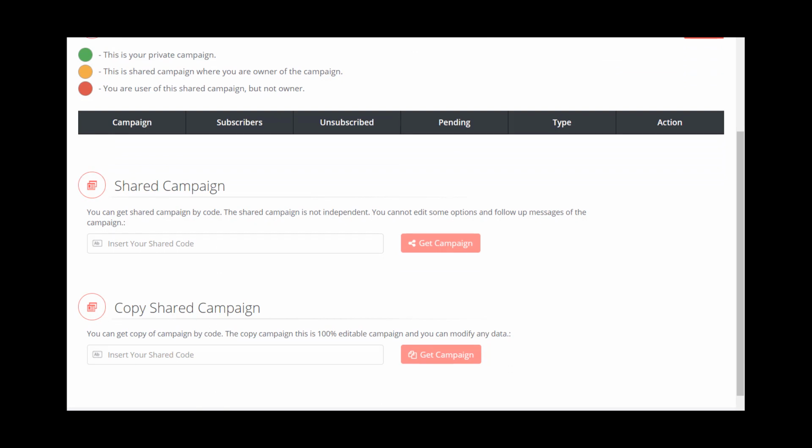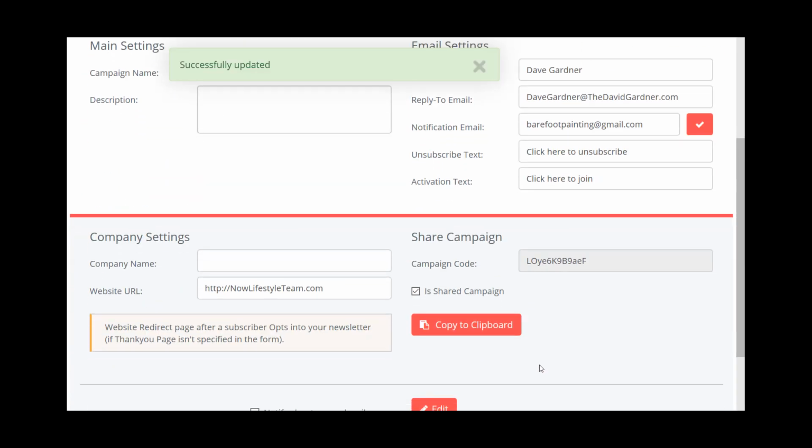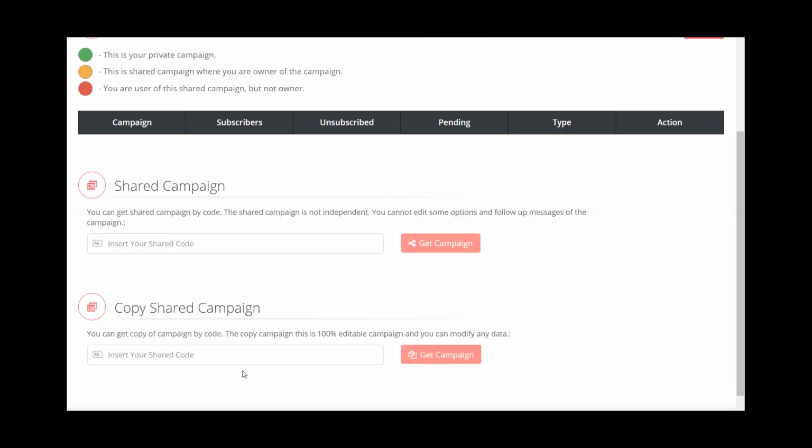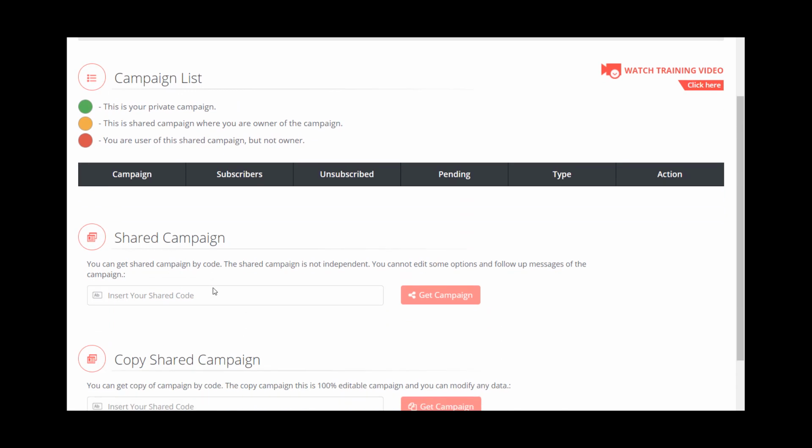where it is a shared campaign. Now on the previous page, if we go back, you can eventually determine, depending on how it's set up, whether it can be controlled so that they can modify or edit it, or it might not be. So there is that possible option as well, and that could be for another training. We're not going to get in depth with that now. But I want to show you how powerful this is. There's no campaigns here. I'm going to insert that shared code.